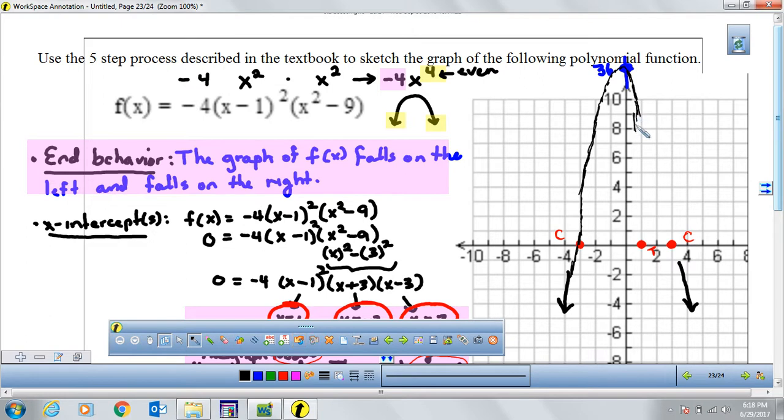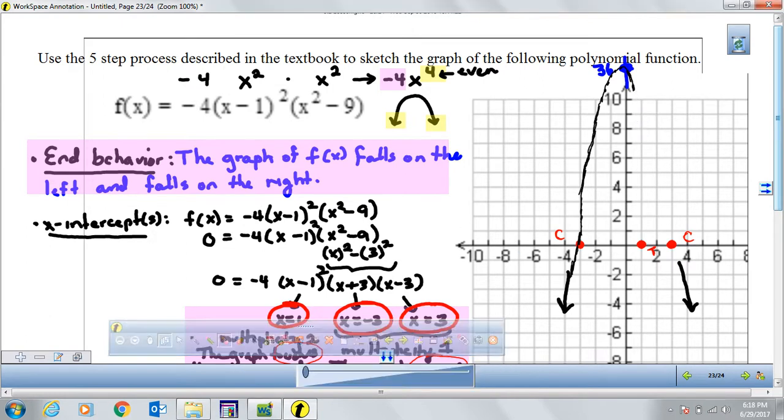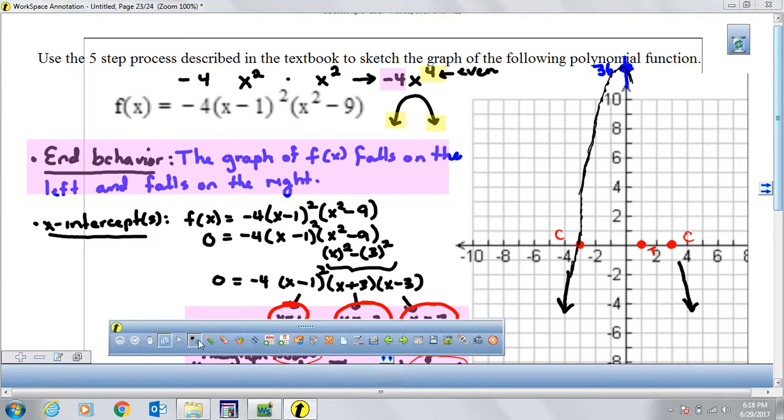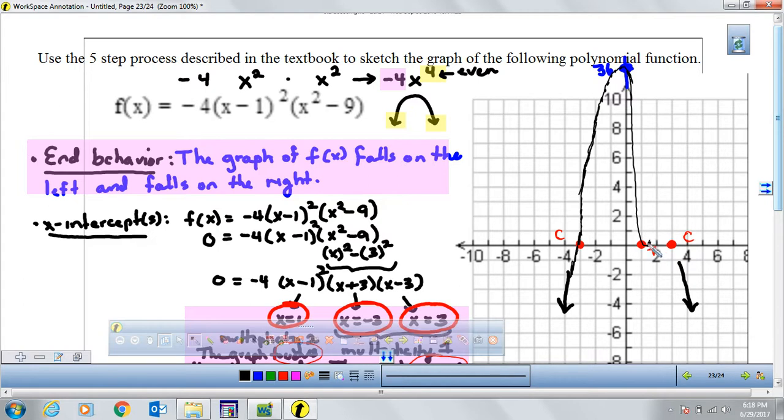And what is going to happen? Let me just make it more accurate here. So it is going to go back right here to the 1 until it hits the 1. And what happens when it gets close to 1? The graph is going to touch the x-axis right here and turn around, and then it's going to go back down. I don't care how high it goes, so let's just make a turn.